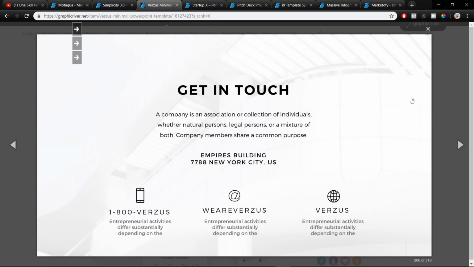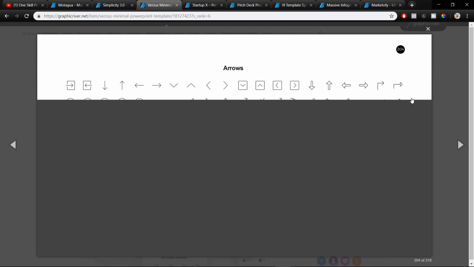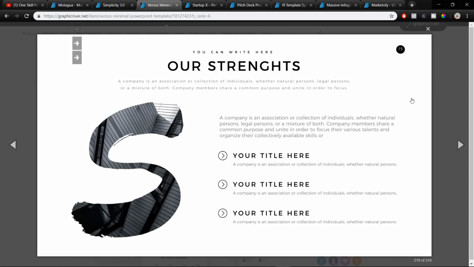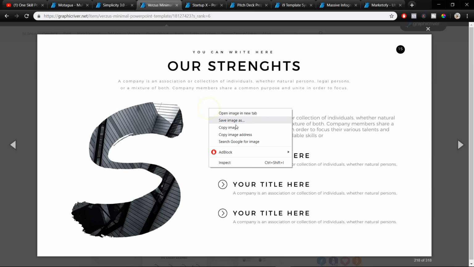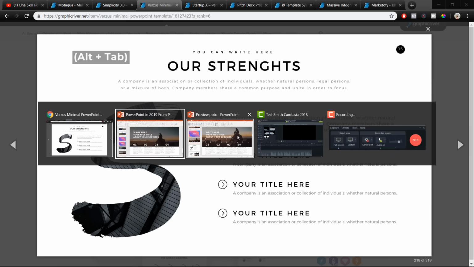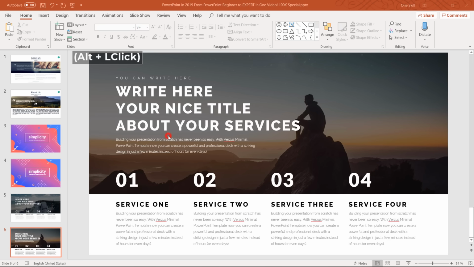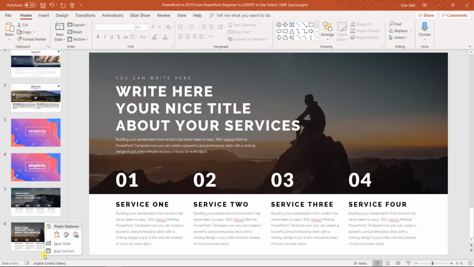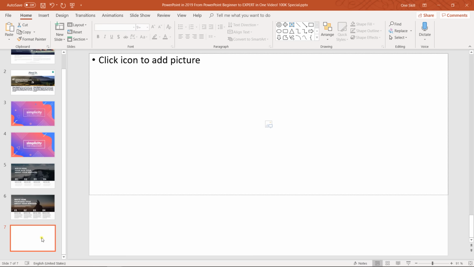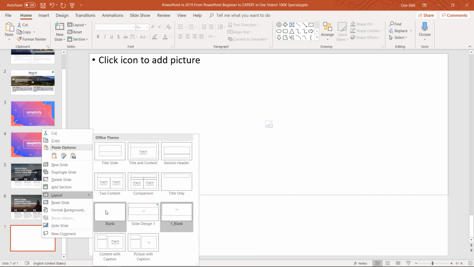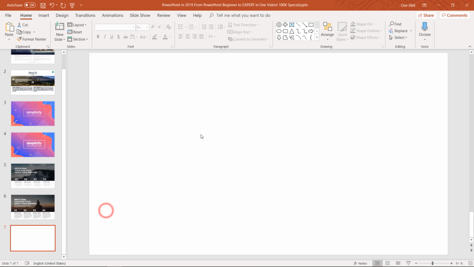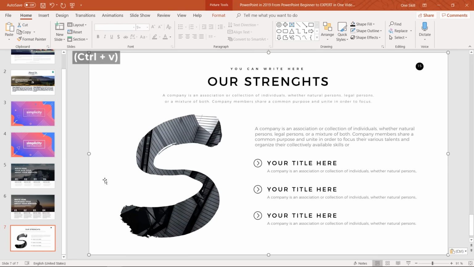As you can see, the preview is lagging a little bit when I'm going through the slides really fast, but it's okay because I know which slide I would like to show you how to do. In this case it is this one, so let me copy this. Let me just select a blank slide layout. Let's paste the image.